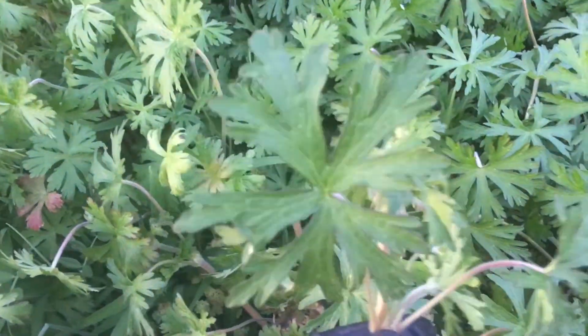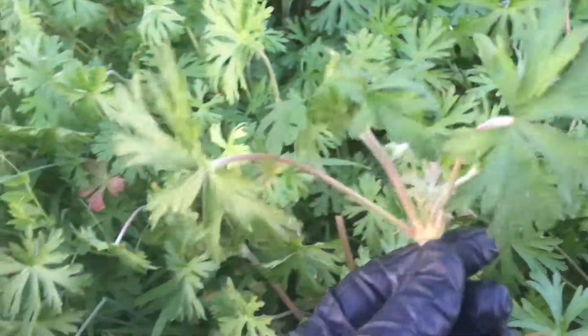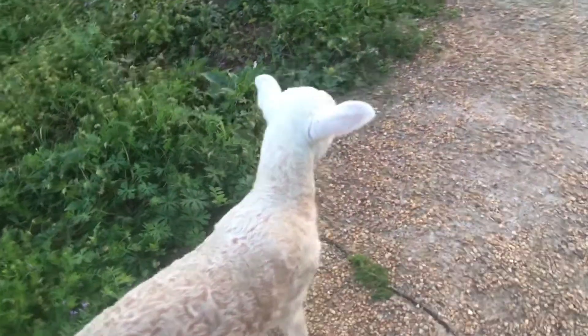This is a Carolina geranium. I finally was able to identify it as one that is medicinal, and so I'm going to harvest some leaves and look into some of the medicinal properties of this plant. I just thought I'd share that with you here in God's Creation Gardens. We're just enjoying the evening and the sunset here.